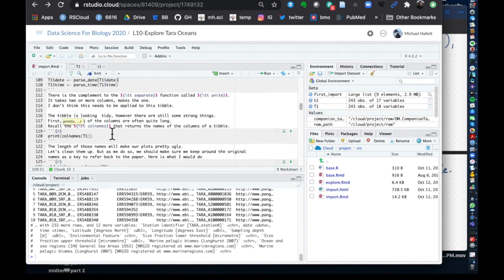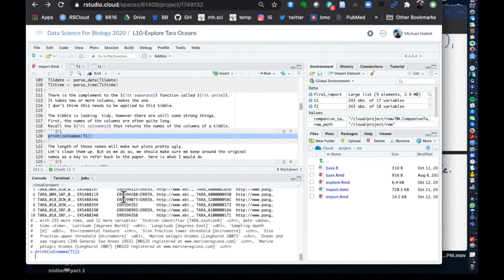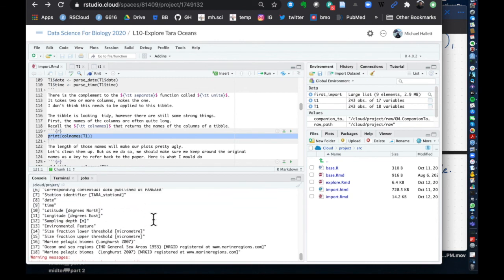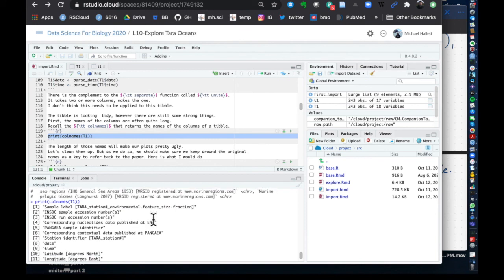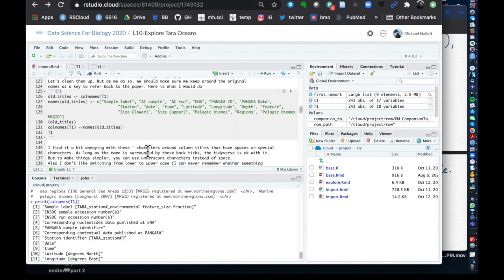But generally speaking, the tibble now is looking pretty tidy. I can come in here and look at the column names, and well, some of these column names maybe are not the greatest, right? They could be cleaned up a little bit because they're quite long. And if you recall back to the breast cancer data set, some of these long labels really messed up the graphics, right, when we wanted to plot. So let's simplify these names.